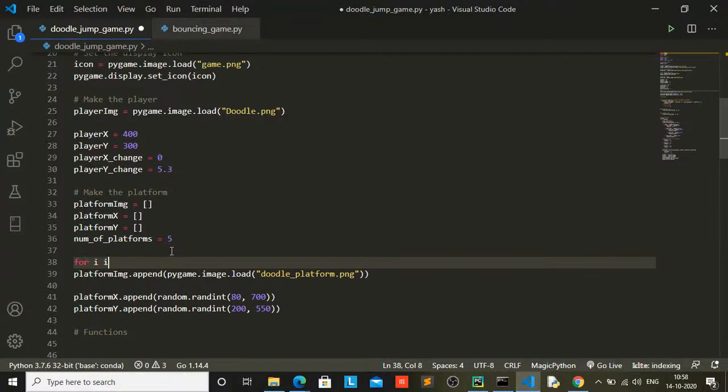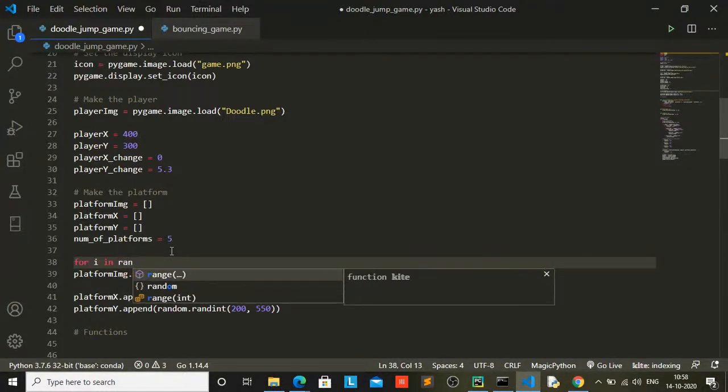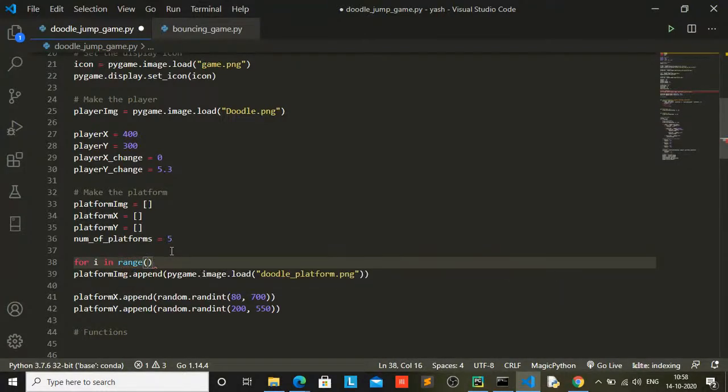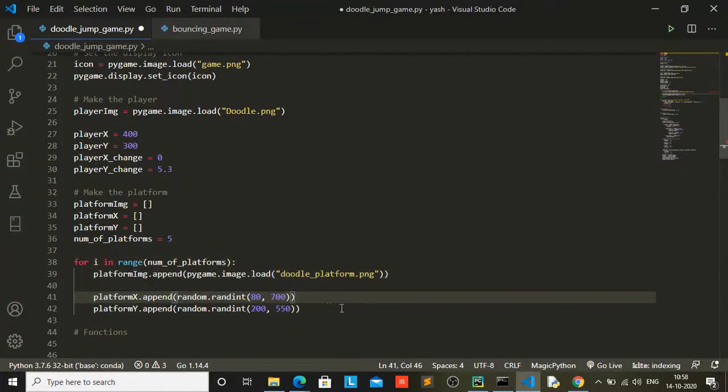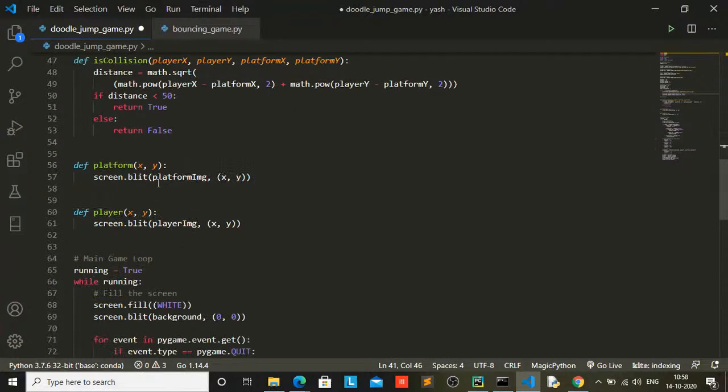So for i in range of the number of platforms, there we go.